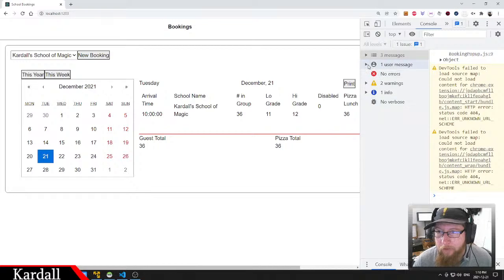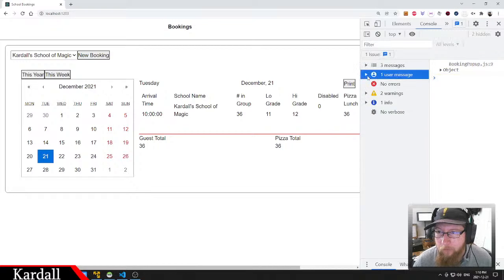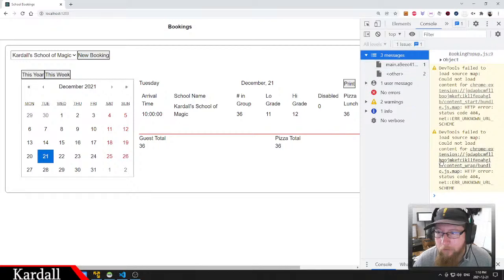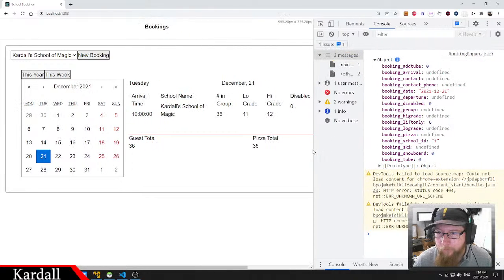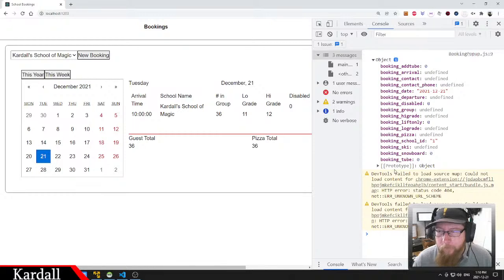So now this, oops. Okay, so this is all undefined. Why? Booking departure is undefined.